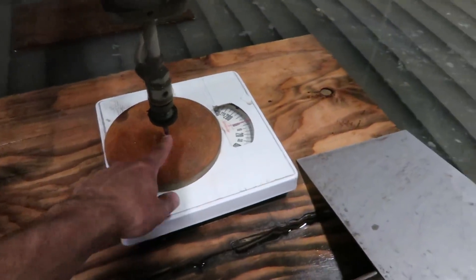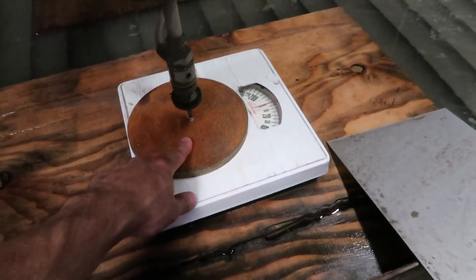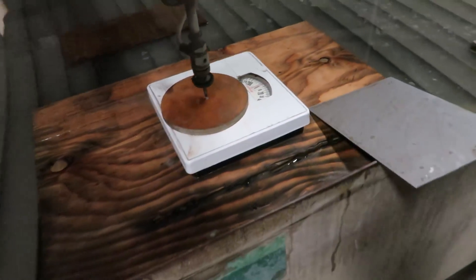The first half of that was just water, and then about halfway through we turned the garnet on — the abrasive. But it didn't look like that made a difference. We started out at 6 pounds and went up to 17, which means 11 pounds of push. A water jet weighs 11 pounds, in case you were wondering.